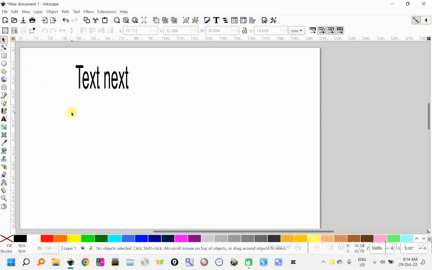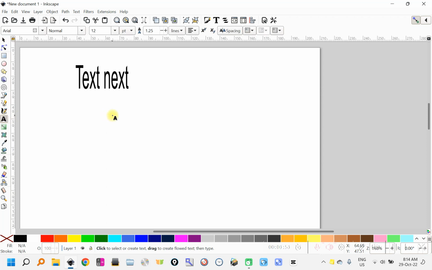Okay, from a maths teacher's point of view, you often want to do equations and fractions and things. It can be a bit slow, but once you get good at it, it does speed up, and you can do that in Inkscape. If I go back to the text tool, and if I click in three areas, I'll click here and type a 1, here a little dash, I'll use that as a vinculum in a fraction, and I'll click over here and do a 2.